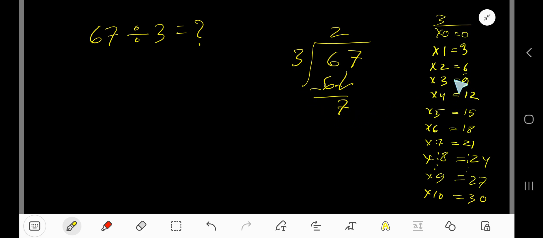3 goes into 7 how many times? 3 times 3 is 9, which is greater, so 2 times. 2 times 3 is 6. Subtract 1. So our answer is 22 remainder 1. If I want to write my answer in decimal form, then what will happen?